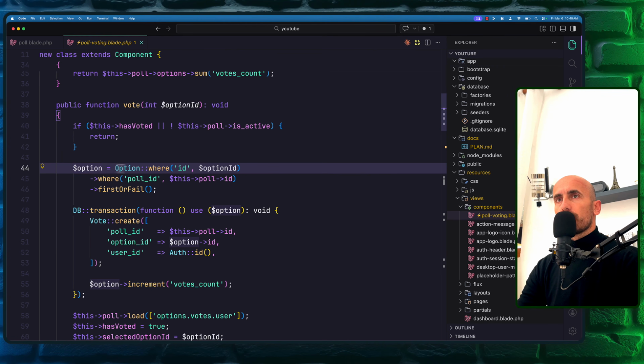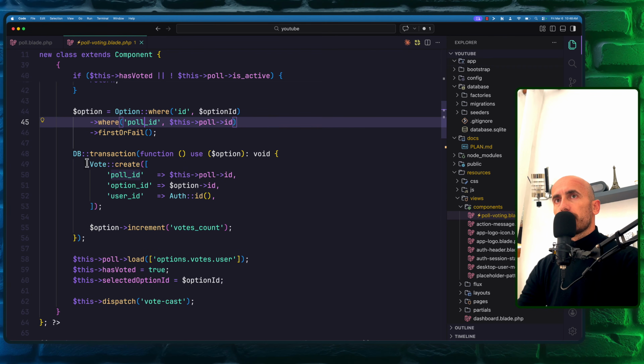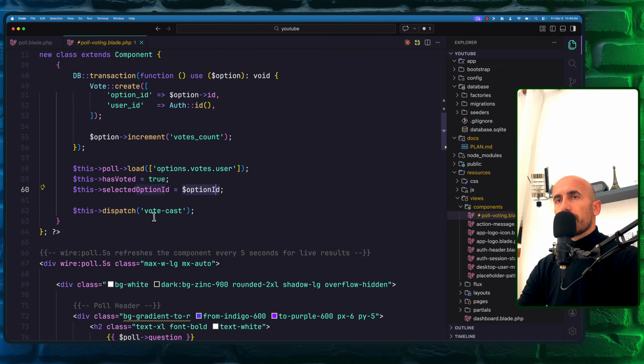Otherwise get the option, so option where ID is option ID, where poll ID is this poll ID, first or fail, and then DB transaction passing the option vote create poll ID, option ID, user ID, and then option increment the votes count. Then it's going to say poll load options votes user, has voted to be true, and selected option ID to be this one, and then dispatch a vote cast.